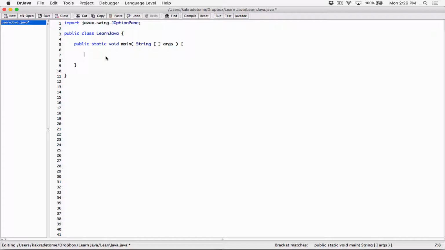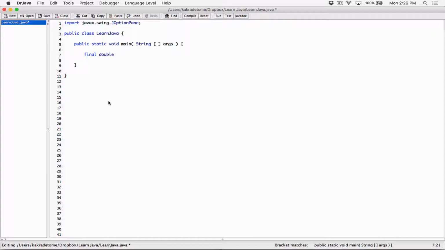We can either make it a double or an int, but let's make it a double so it's more realistic. If it's a constant, we start with the keyword final.